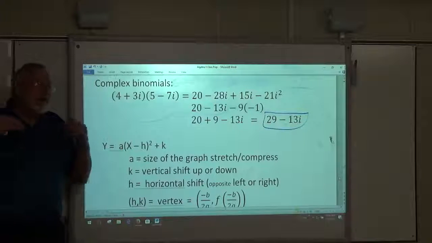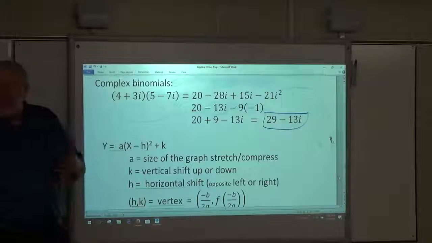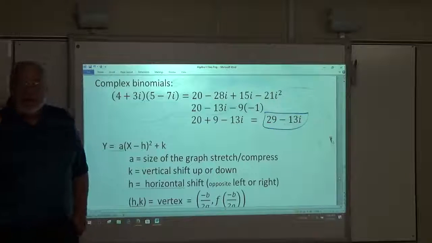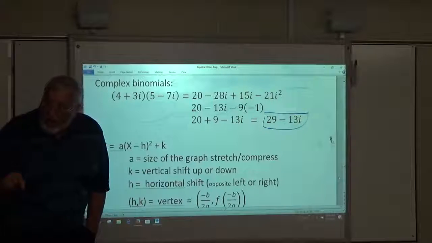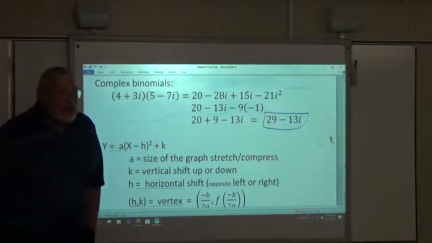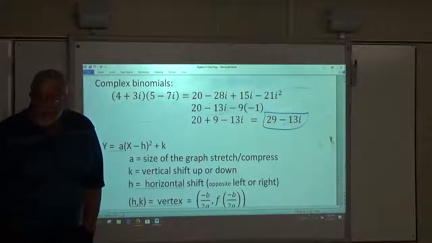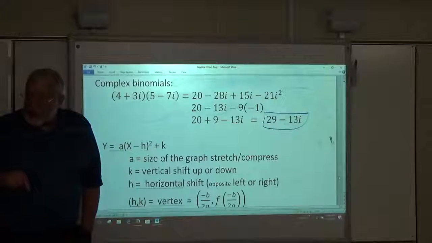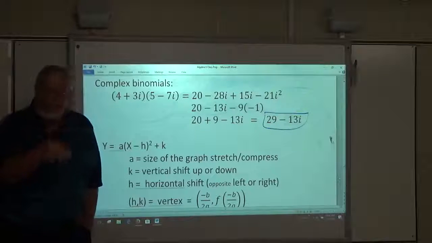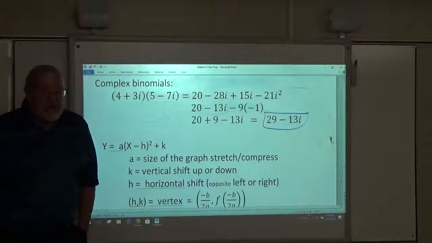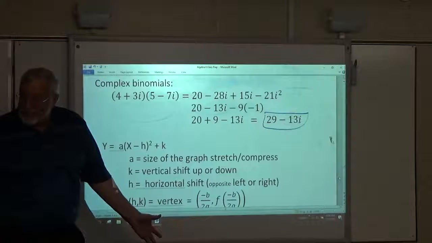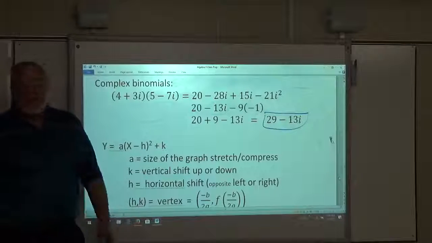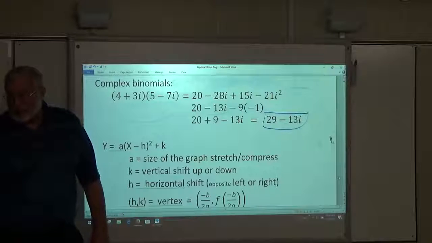But the neat thing about Algebra II and Algebra III and trigonometry and things like that is that after you learn them, they're not as hard as they are scary looking when you don't know what to do. Now, they are scary looking, without a doubt. But the real math involved is not as difficult as what you think. But if you don't know what it is, it's impossible to do anyway. If you don't know that 6 times 7 is 42, it's going to take you a long time to do a multiplication problem.